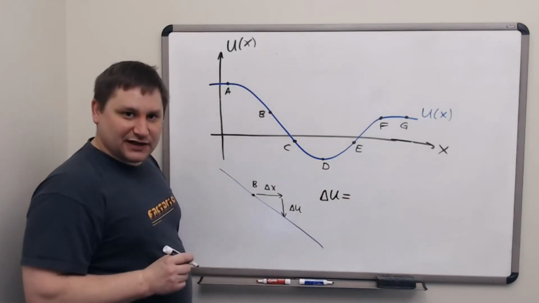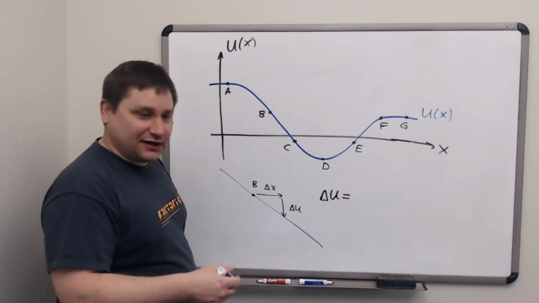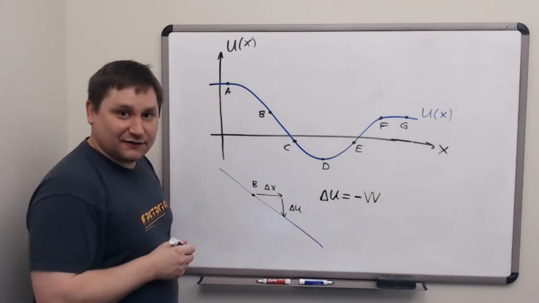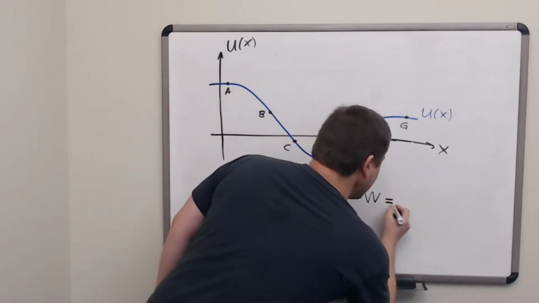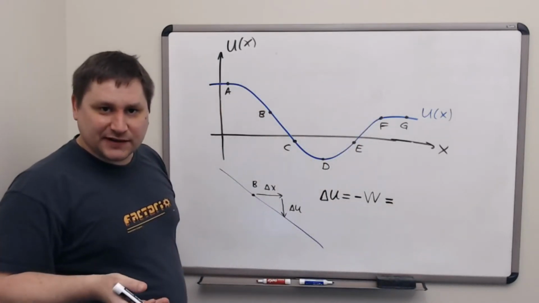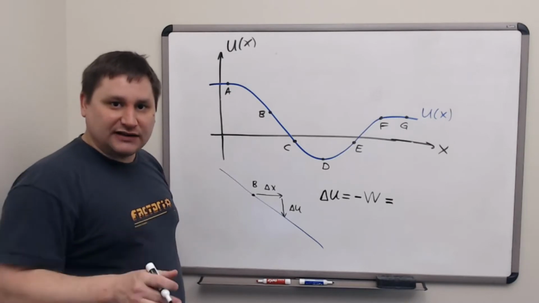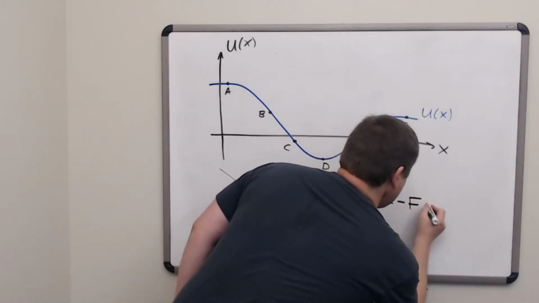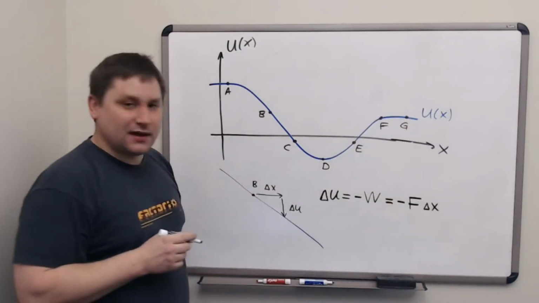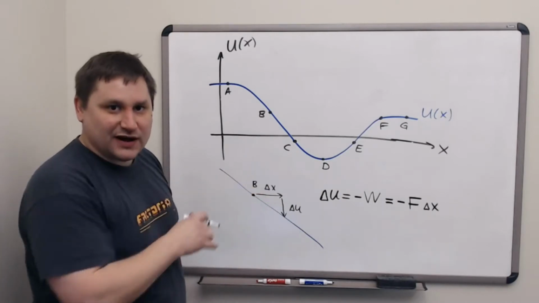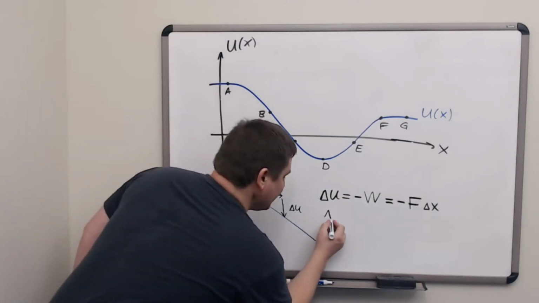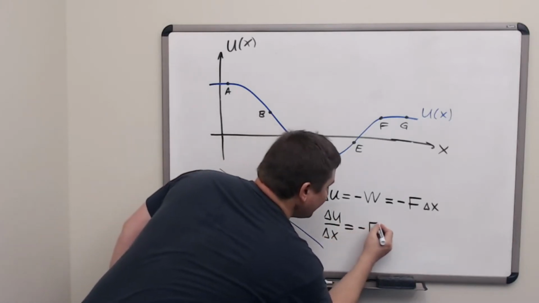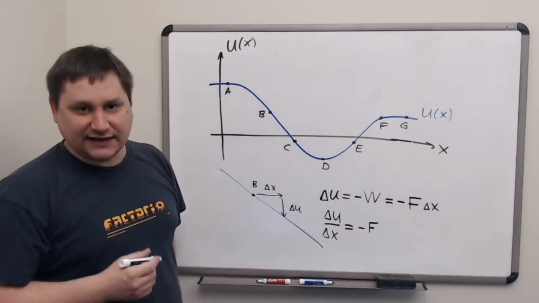Recall the definition of potential energy was that changes in potential energy are equivalent to the opposite of the work done by that conservative force. In the case of a very small displacement, or when the force is constant, we can write the work as the force multiplied by the displacement. A simple rearrangement of this equation shows us that the change in potential energy divided by the displacement is equal to the opposite of the force felt by the object at that location.